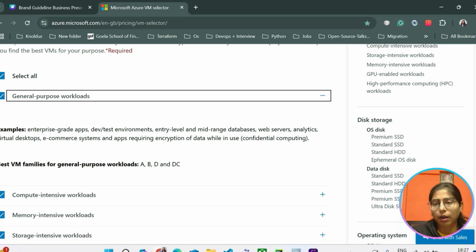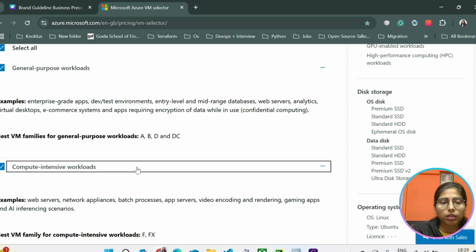Any dev test environment if you are going to run, or any entry level or mid range databases or web servers that you are planning to run, you can run on general purpose workload. So the best VM families for general purpose workload are A, B, D and DC. That means if the VM size name starts with A, B, D and DC, you can use these families for your VM.